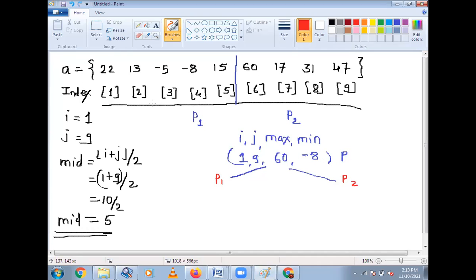So divided into two parts. Here I as it is 1, j becomes 5 because j is the last element for problem P1, 1 5. Then the greatest element from problem P1 is 22.